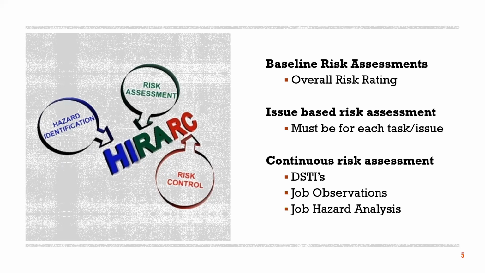So this is for each task or issue that you're performing, and this can be in the safety file for your plumbers in the vehicle, and they would then understand what the risks and hazards are based on the work they are performing for that specific task, not necessarily an overall baseline risk assessment for all the tasks you perform as a company.